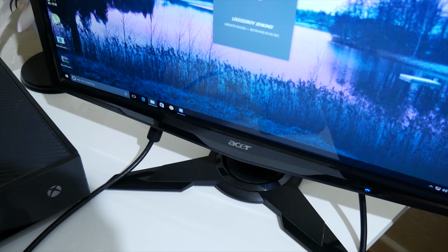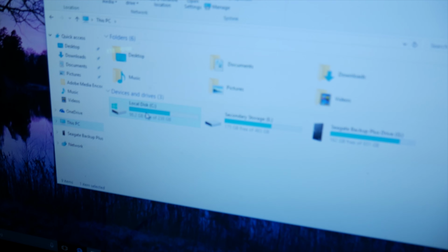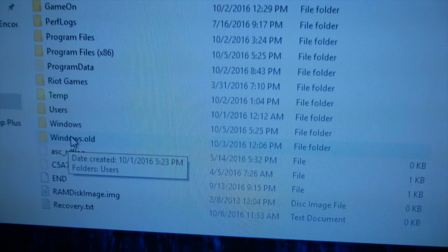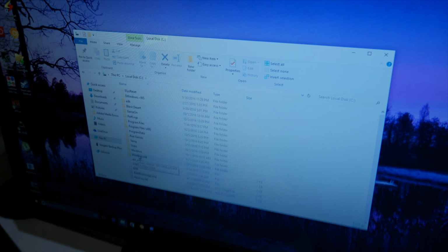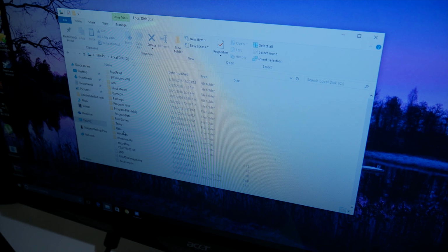I'm trying to use my left hand at the moment. I look on the system, go to My PC, go into this drive, and it has Windows right there. Come on, focus. It has Windows, and this is on my C drive. So I'm really confused why it needed the non-SSD to boot. Now that I think about it, it might not even need the other one to boot. I think it's just an issue with the screen, because this screen is not turning on whatever I do.